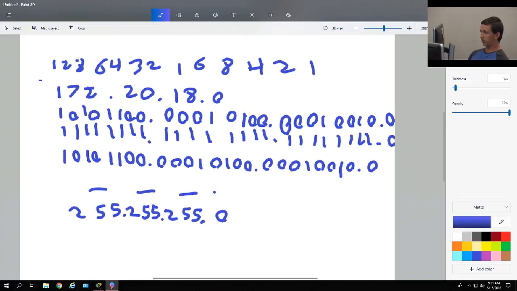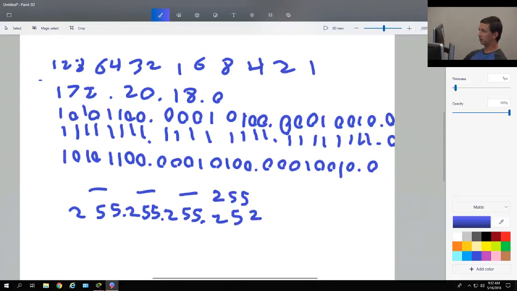That will end up becoming a 255 in this case, but in some cases you might have a 252 as the final subnet value. Say this was a 252.